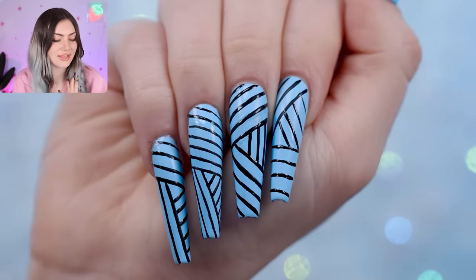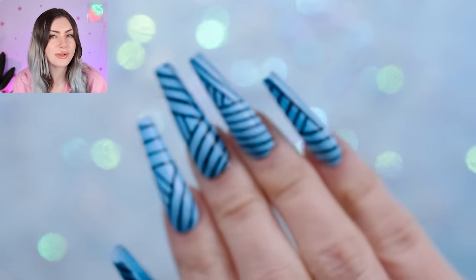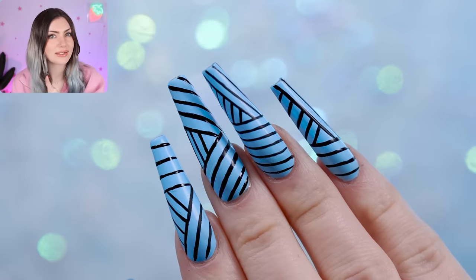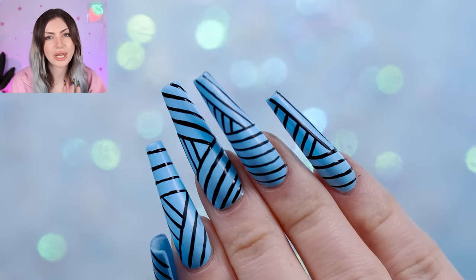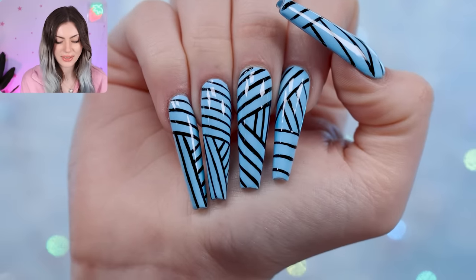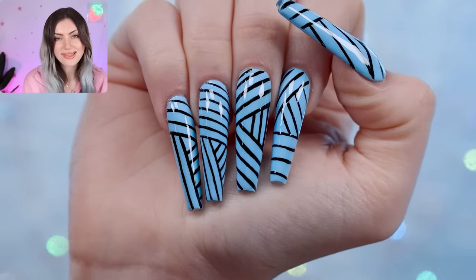This is definitely better — got a little bit more of that evenness going on. I really like how these turned out. They're very fun, they are kind of simple but still a little tricky to do, and it's definitely a bit of a throwback design — it makes me think of the Tumblr era. Let's seal it all in with a top coat, and here we are with our second set.